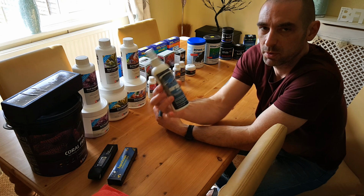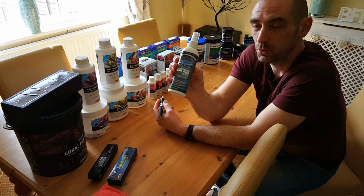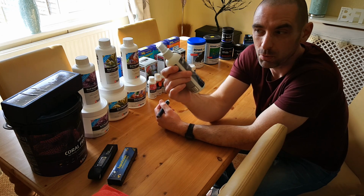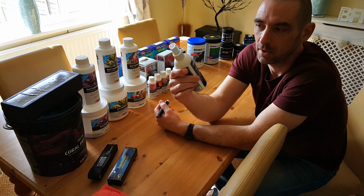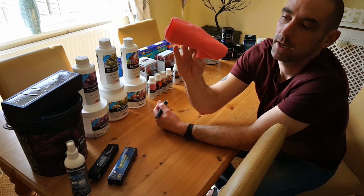But yeah, that seems to be quite good. It gives it a nice sort of shine. Polishes the surface. Got to be careful you do order this. Make sure you don't put too much on because it can smear around. So just like a light spray and just buff it with a microfiber towel.